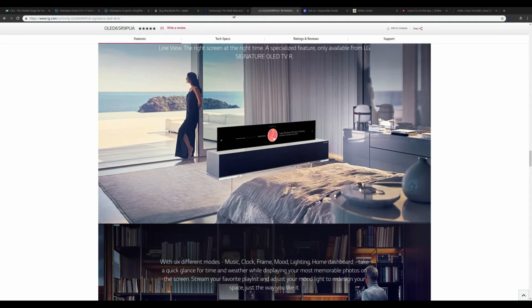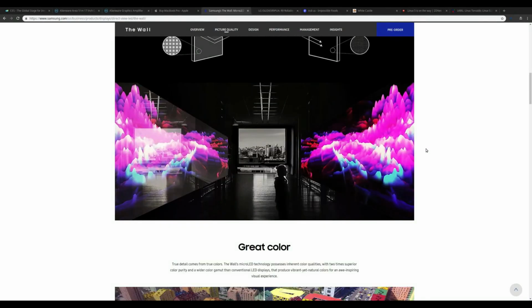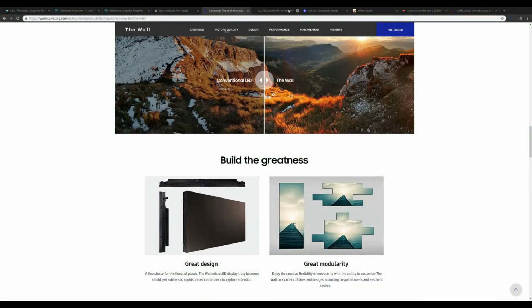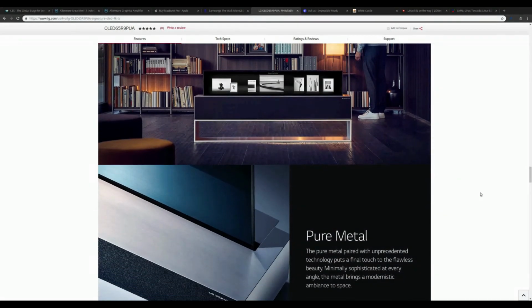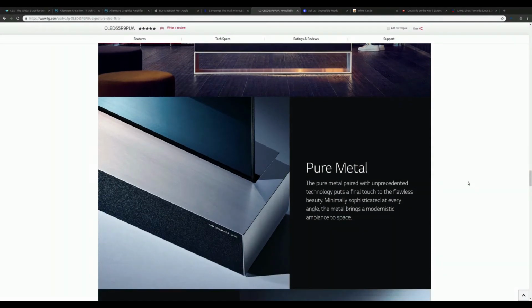And these two display technologies really show the pretty much unlimited possibilities that we could get with this. Just as I said earlier, because it is modular, you could customize it. And with the rollable OLED technology, now we really do have the whole flexible technology. It's going to get only crazier, and I can't wait. This is really what I call innovative. It's going to the very next level of technology, and it's really going to change our overall experience for decades to come.